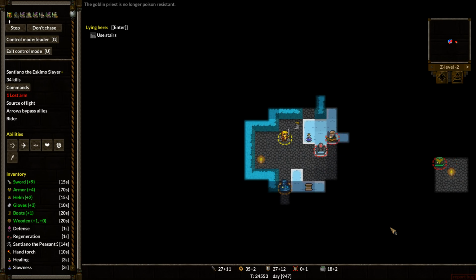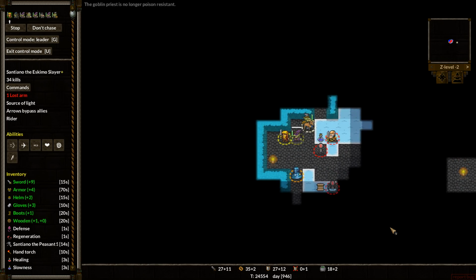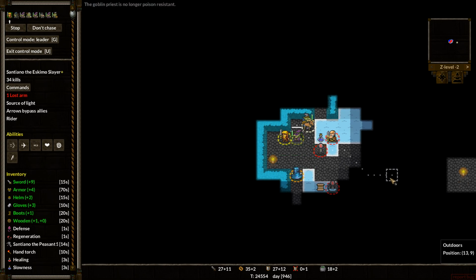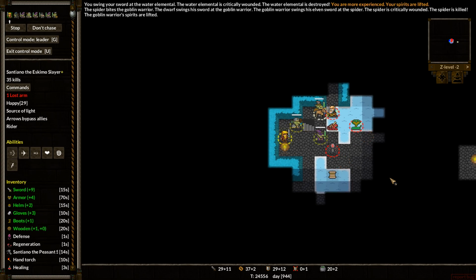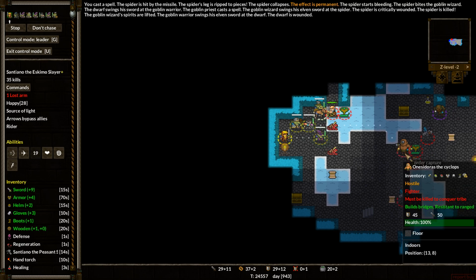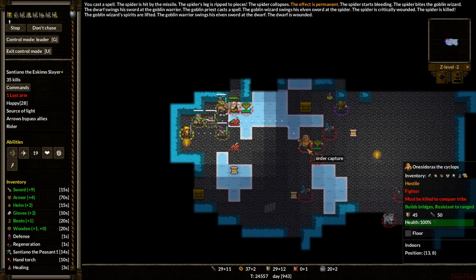This is so scary. Okay, we're going to back off a little bit, let my dudes come up. Of course, the wizard came up first. Why wouldn't he? Hostile fighter. What's that guy? Just hostile. Okay, just an elemental spirit. Oh, a cyclops. That'd be very nice to have on my team.